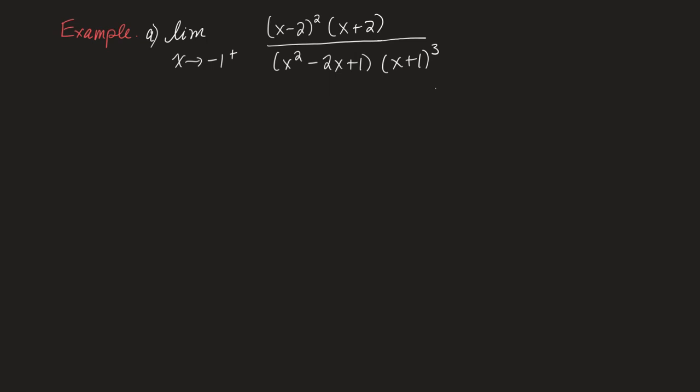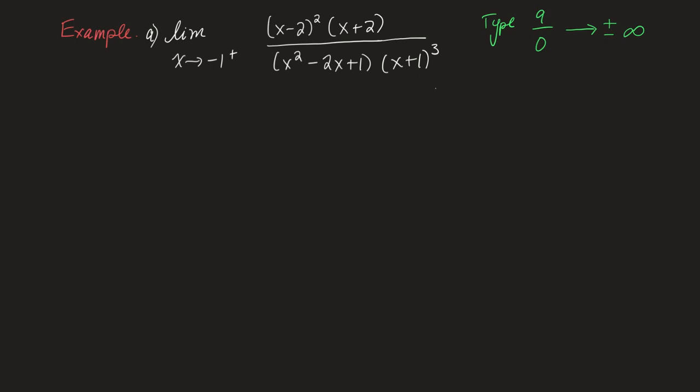In this video, I'm going to work through this limit problem. So the first thing I'm going to do, as always, is check my type. When I evaluate the numerator at -1, I get 9. And when I evaluate the denominator at -1, I get 0. So from what we covered in class, I'm expecting this limit to tend to either plus or minus infinity. I just have to determine the sign.